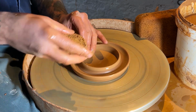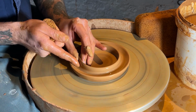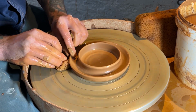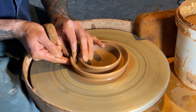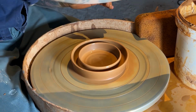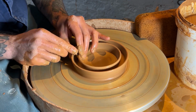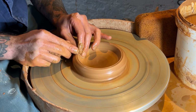People use the donut method to throw a donut teapot or a donut vase, and I thought, why not throw a donut incense holder? So I'm just pulling up the walls here to give myself a little more height, so I have enough material to join these two together and have just a nice seam that I know will not crack. That's the main issue with these. Anytime you're making some sort of donut pottery form, you have to worry about your join cracking while drying or while it's in the kiln.